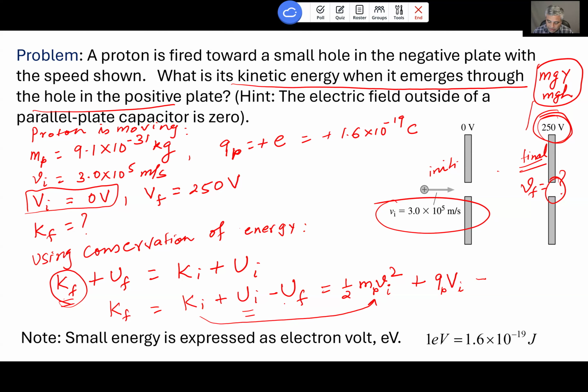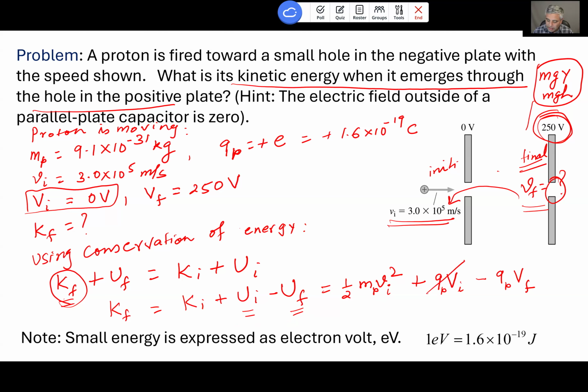Now let's move to another one, which is over here. So this is Q proton times VF. Okay. So what do you expect? Will it slow down or move faster here? Oh, I'm not finding the speed, so probably it's not going to be directly comparable. But if I was finding speed, based on this setup, can we tell whether the final speed we expect is going to be smaller or larger than this one here? But here we are not calculating speed. So now it looks like we have everything we need, and this is 0. I like that very much.